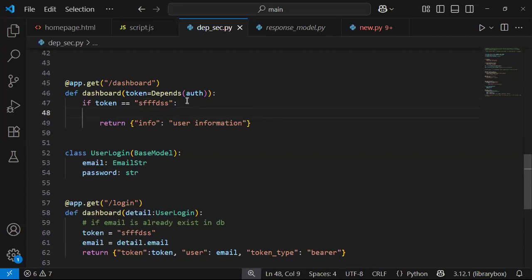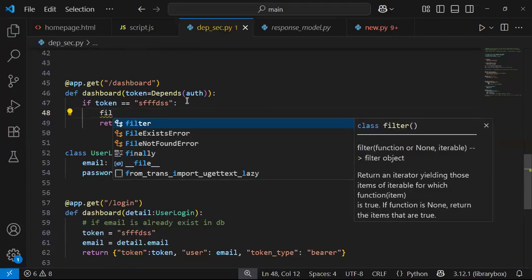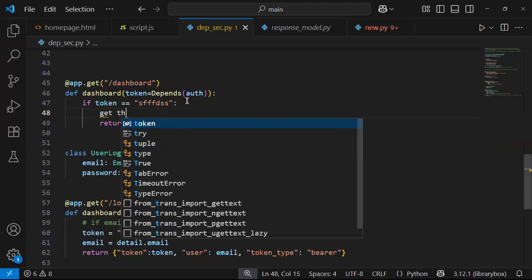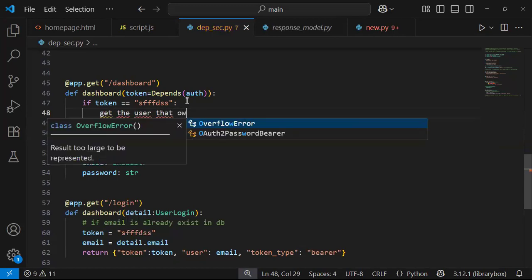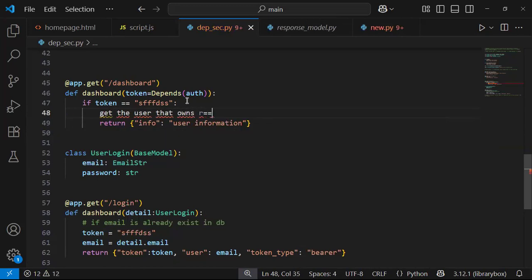From here, I could just use that token and filter, right, and get the user that owns that token. And from there, I can send whatever information needs to be sent, that user information.